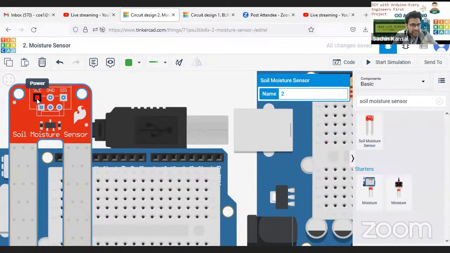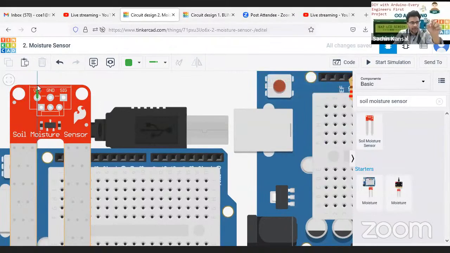First is this VCC. What this VCC means, it's already showing the help unit is power. It means you need to connect this unit to the 5 volt. So just attach this wire, something like this, right? And you just connect it to the 5 volt. In the same way, you have this ground. Ideally, you just connect this wire to the ground section, right?